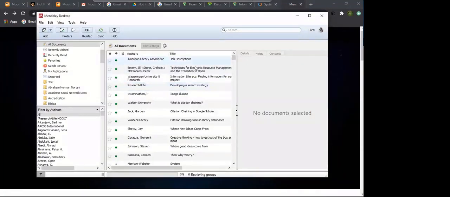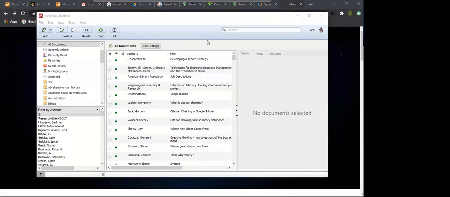Well, I have thousands and thousands of references in my library already, but if it was a new one, I'm going to show you how a fresh one will look like. You are going to have everything here blank because you don't have anything in yet.